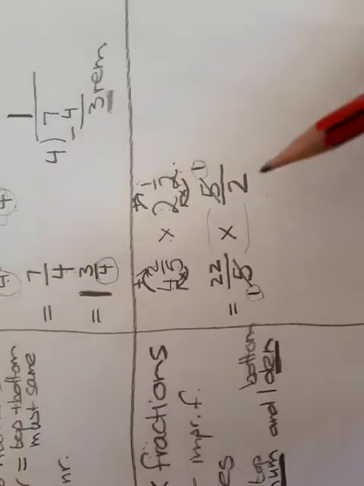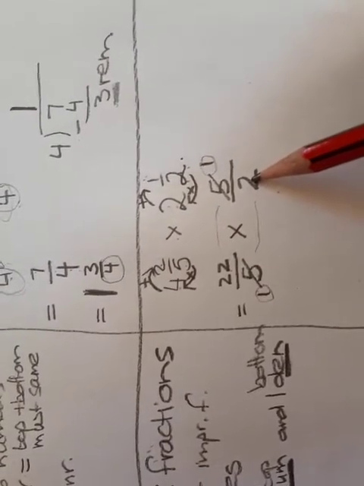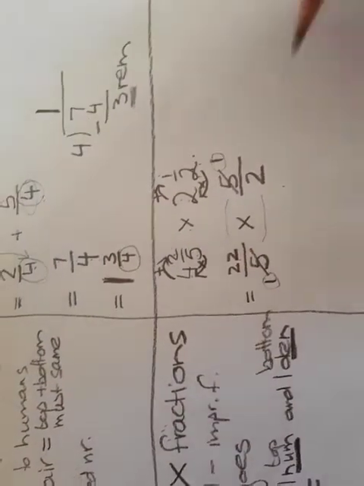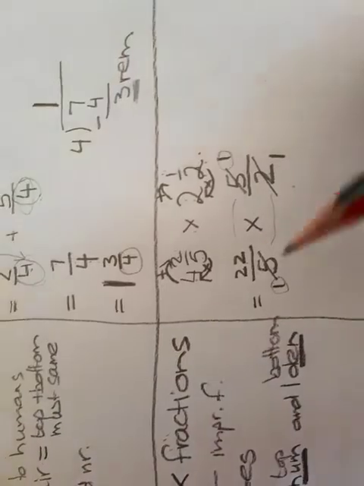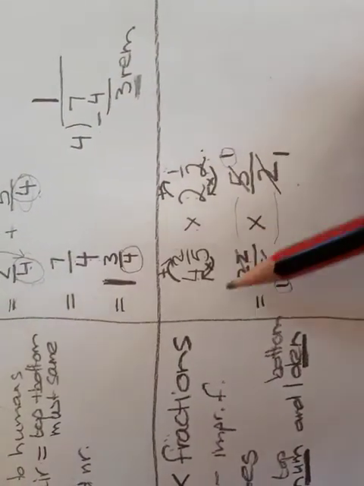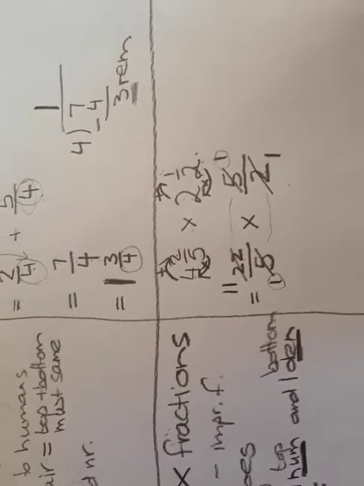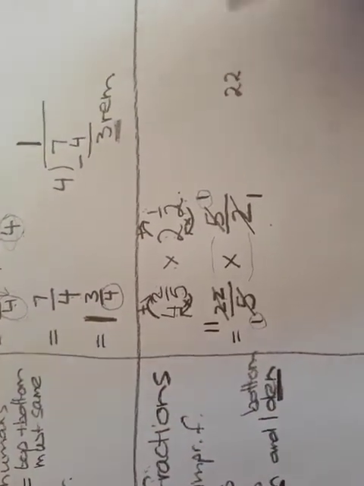Okay. Then you should know that 22 can be divided by 2. Okay, so the highest common factor of 2 and 22 is 2. So you divide this by 2, which gives you a remainder of 1. And you divide that 22 by 2, which gives you 11. Okay, if you can't do that in your head, people, you must do the long method, okay?